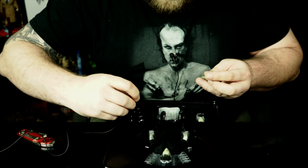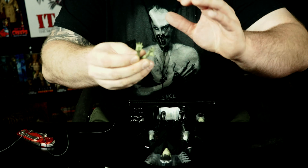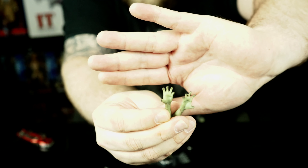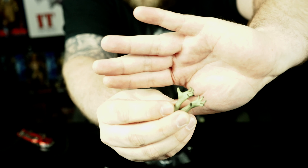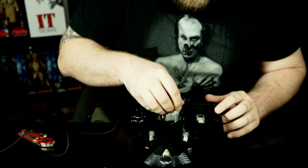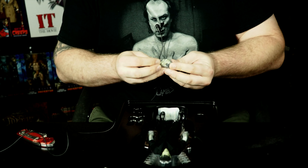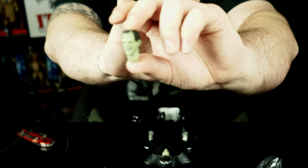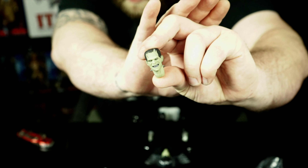There are two alternate hands — I don't really see a difference at first, but this one's a little bit more open-handed. And then we have an alternate head — this is with a grimacing face instead of the solid face without the smile. So here you guys can see it there.